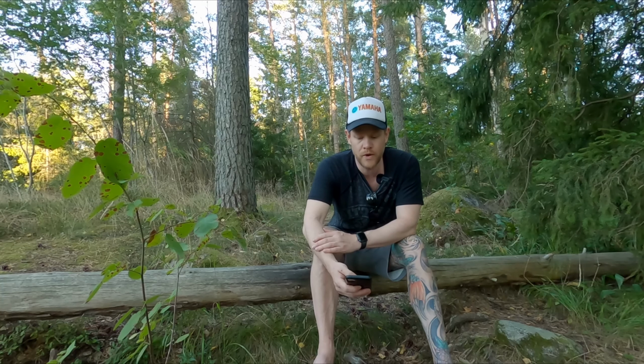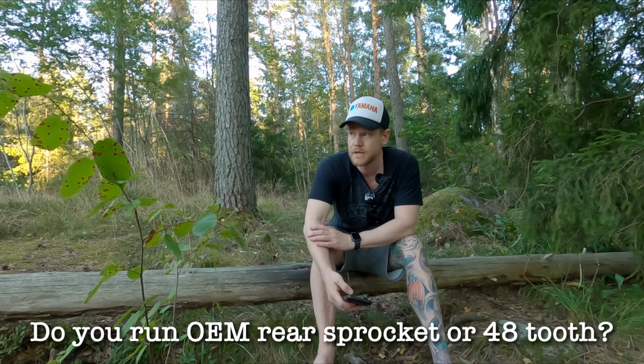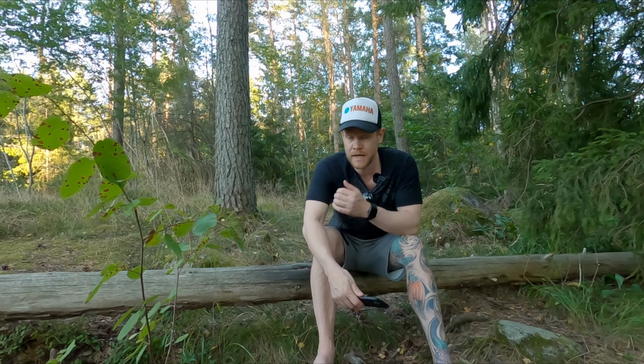Do you run OEM rear sprocket or 48 teeth? I'm running OEM ones, but I've thought of replacing the OEM one with a bigger sprocket in the rear, just to have a smoother second gear running off-road on trails. But I'm not complaining about the OEM one, because I think I'm somewhere in between.